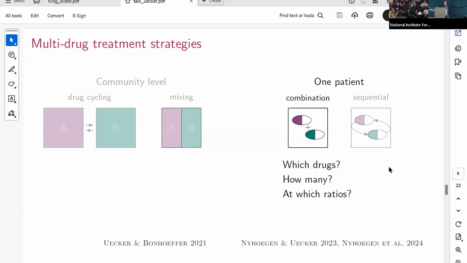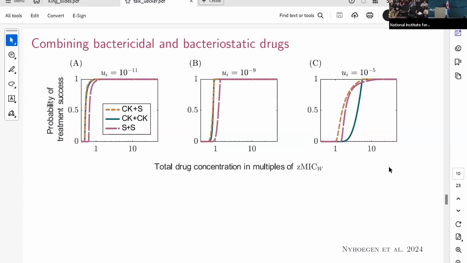And so my student Christine that you saw before on the slide, she really looked at an insane number of scenarios. I just want to show you one example here now, which is again coming back to this mode of action, bactericidal and bacteriostatic drugs. So now you're seeing here 3 different combination treatments. There's one where this bactericidal drug that's killing independent of replication is combined with a static drug, or the 2 static drugs are combined, or 2 cidal drugs that kill independent of replication.